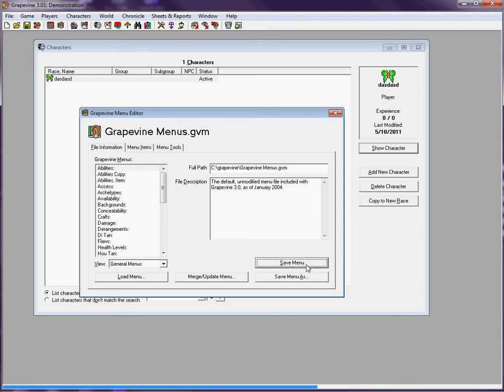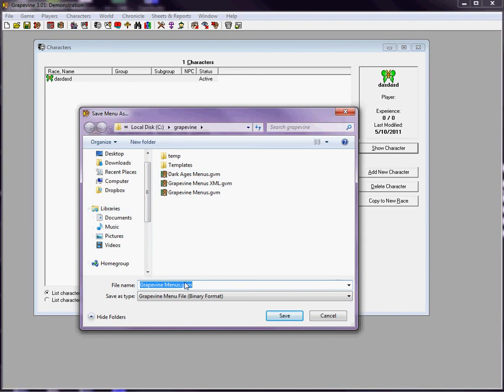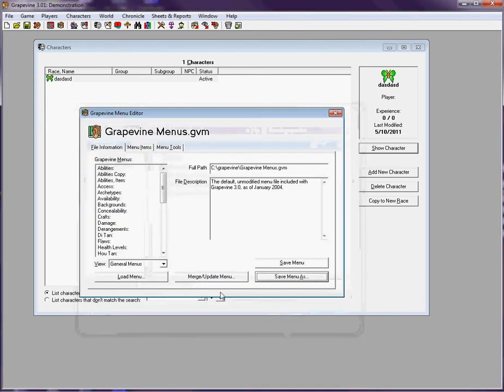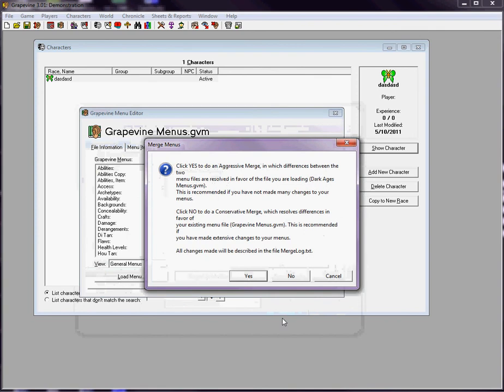When he gets that file, what he's going to do is hit merge or update menu, select the menu. So for example here, select the Dark Ages menu, and you have two options to merge. The first is an aggressive merge, which, as explained there, basically means that the file that you're loading up is going to win any conflicts.